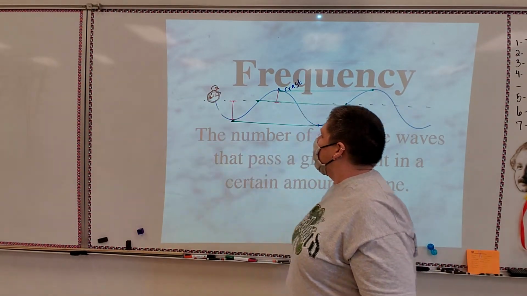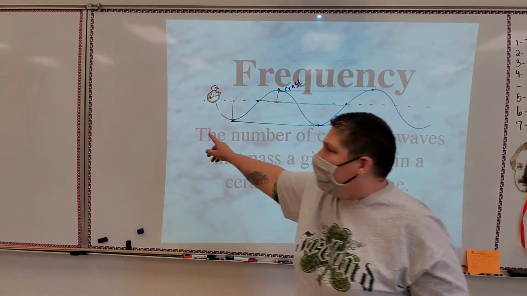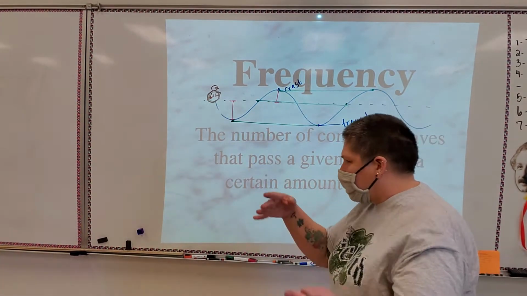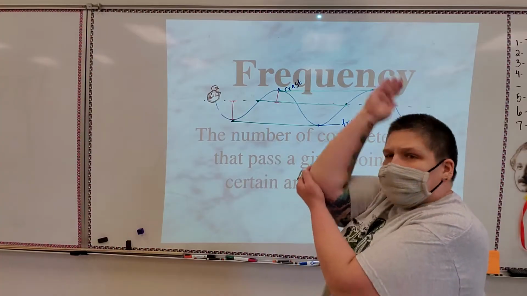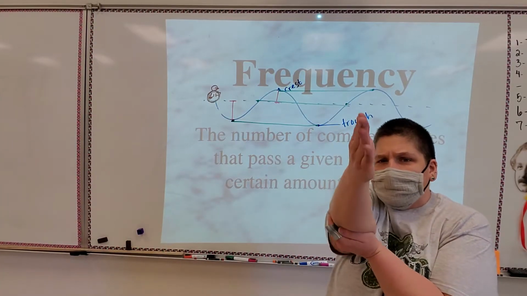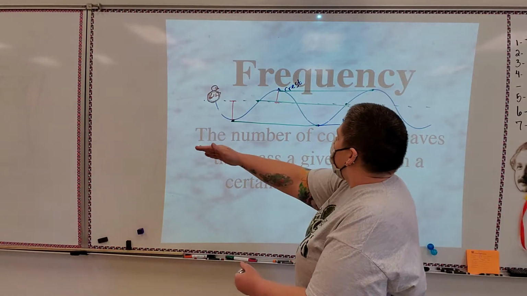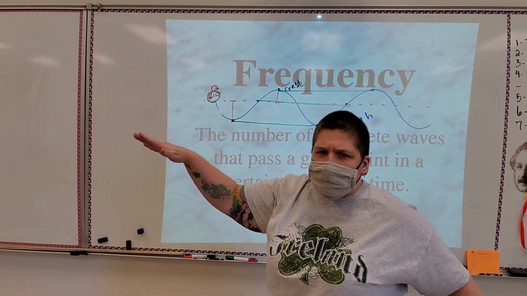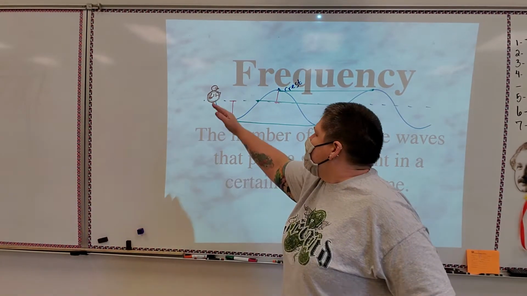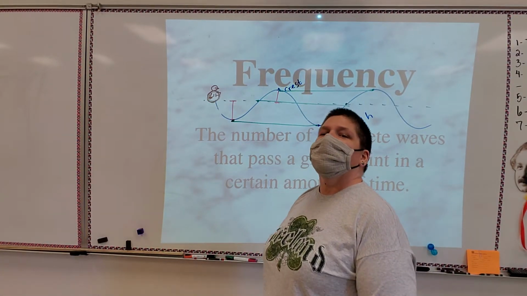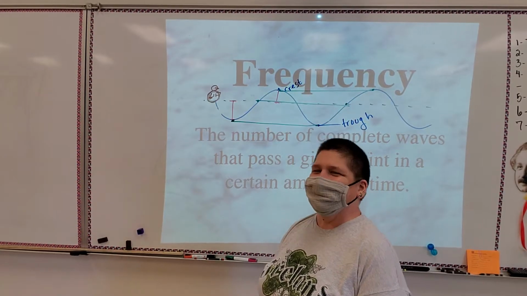So here's Bob right here, and we're going to use Bob as our point of reference because it's really hard to count waves as they're going by without some kind of a point of reference, that point that doesn't move. So in this case, we're going to look at Bob. As the wave comes by, does it pick up Bob and throw him onto the shore? No. What happens to Bob? He just kind of bobs. You get it?